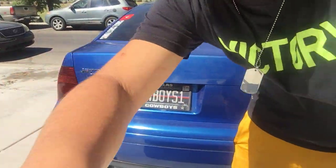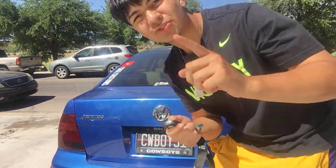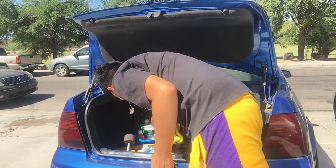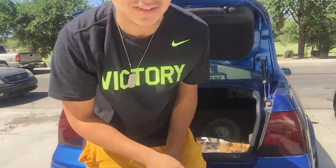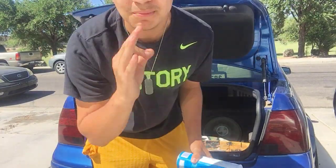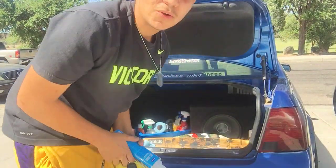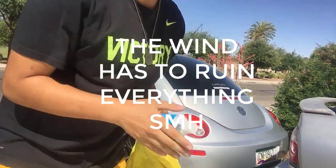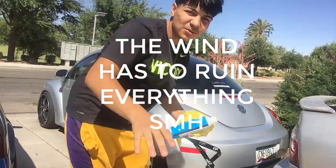So guys, I'm gonna move you over here, right behind the car, because we've got something in the trunk that we are gonna need. Let's pop this open. Got to get that nice glass cleaner out so I can clean the surface of the lights first before we put the tint on. Make sure everything looks pristine, because we don't want any dirt, grime, or anything on the back of these headlights or taillights before we put the tint on. So, get that done real quick.